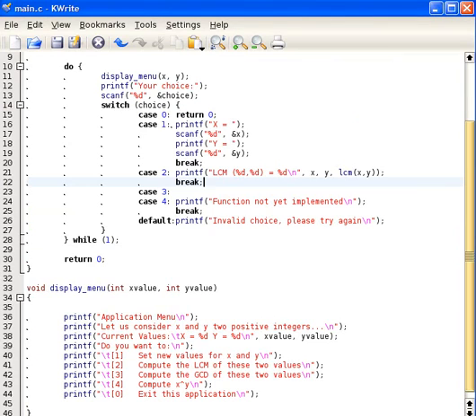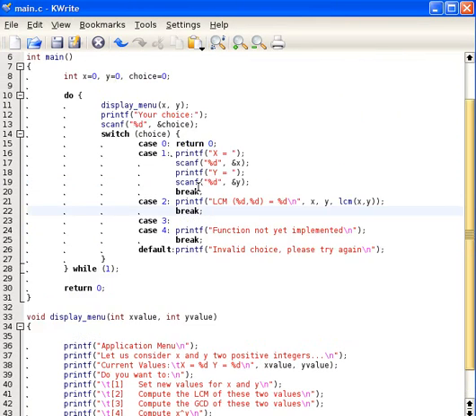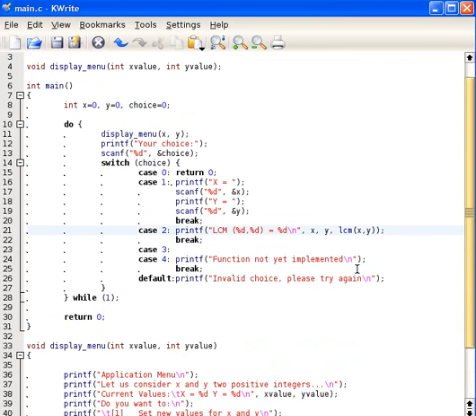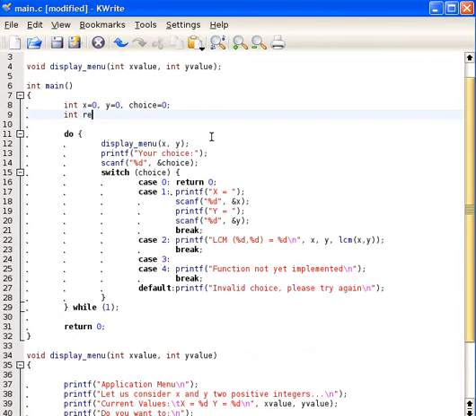And let's go back to our code. So we have the call from main.c. The only thing we don't do in main.c is trying to detect actually if there was a problem calling LCM or not. So let me add here a little variable, int result. I'm not going to initialize it. And I'm going to here call LCM, store the return value in result. And instead of displaying the result of the call directly, I'll display the variable result.